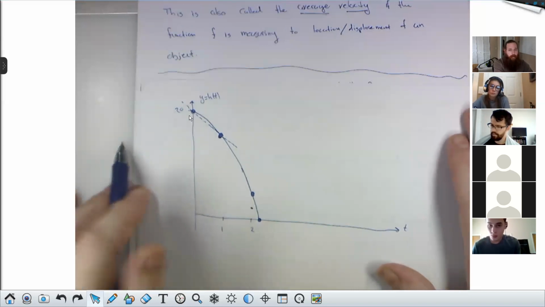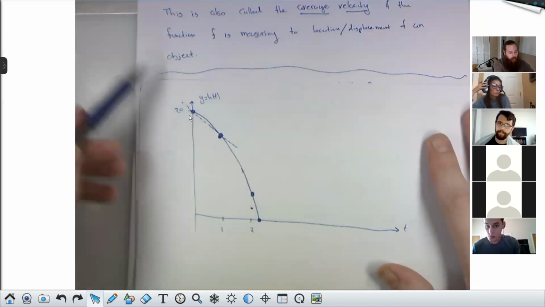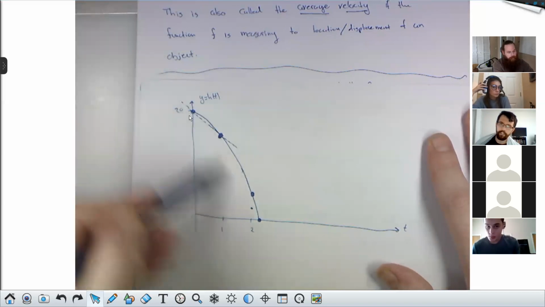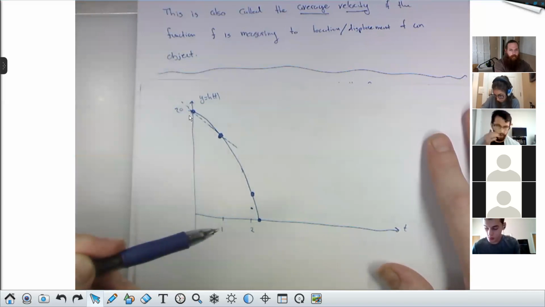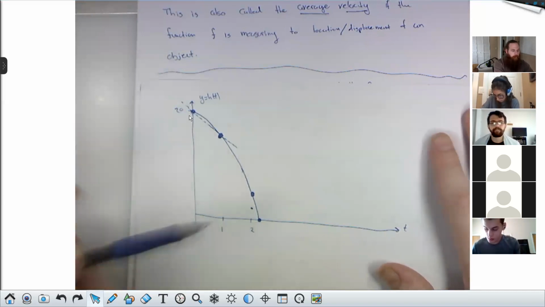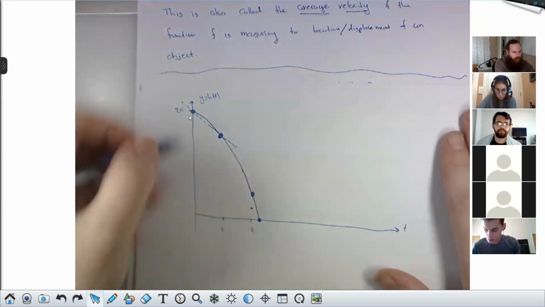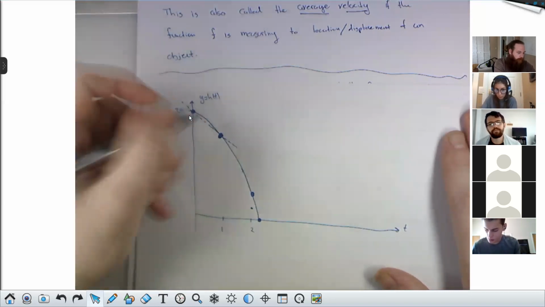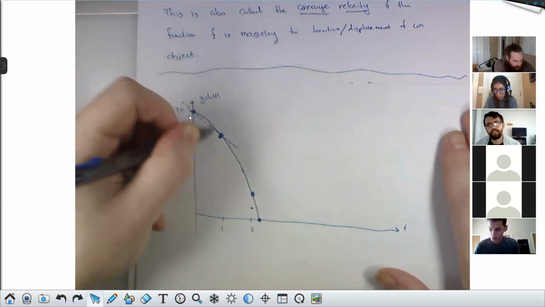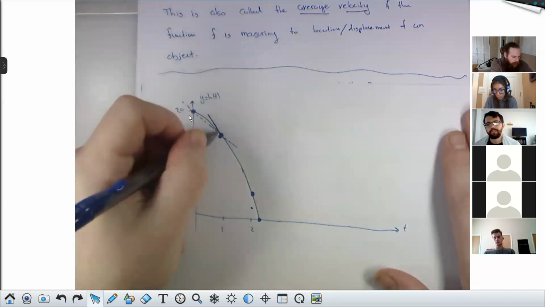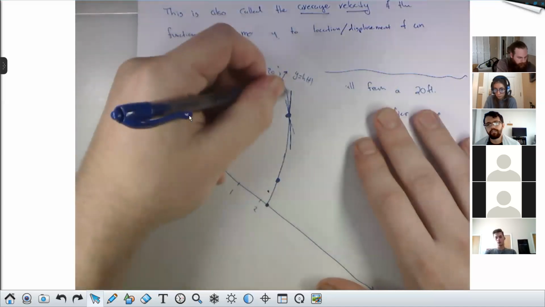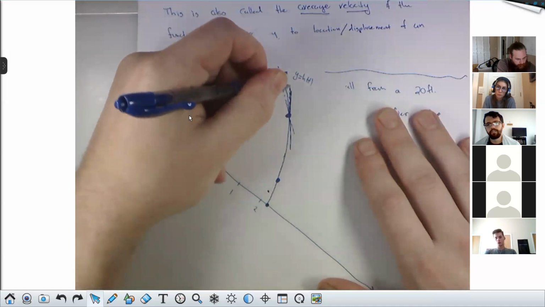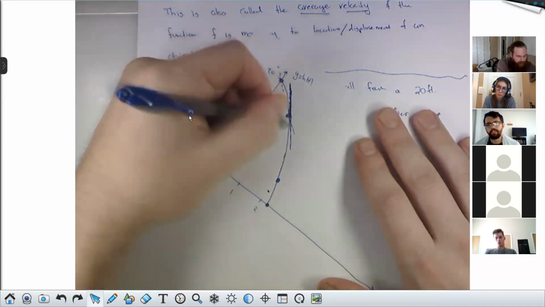If I wanted to know how fast this ball was falling over its whole journey, I would find the slope of the secant line from the starting point to the point where it hit the ground. But what we would like to get at in this class, our goal, is to get to a place where we can find not the slope of the secant, but the slope of the tangent. It should look something like this guy.